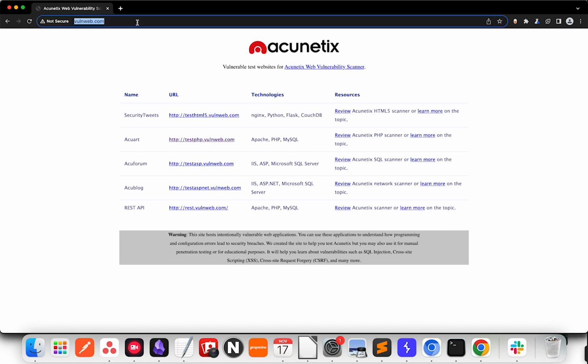So this is the home page of Acunetix web vulnerability scanner. This is actually presented by Acunetix for any security person or any other testers to try out, for checking any security attacks in a free, safe environment. So imagine this is a website having a home page, and there are multiple subdomains, domains and everything.